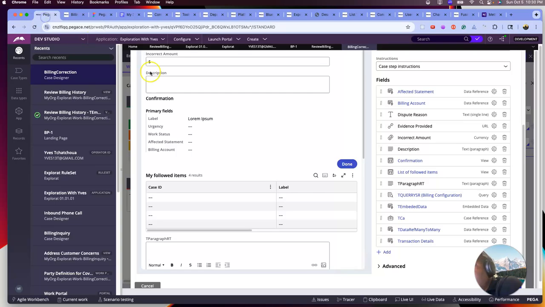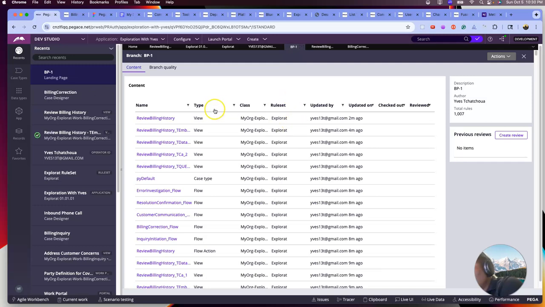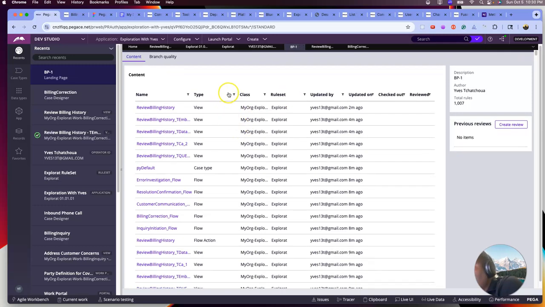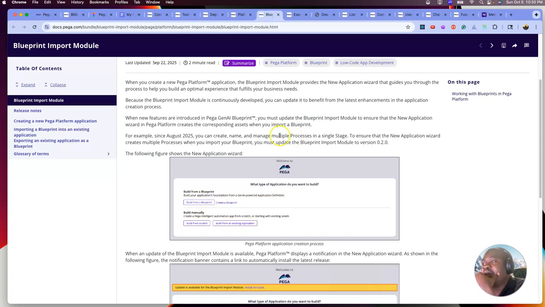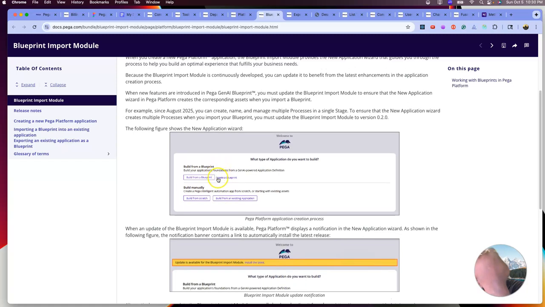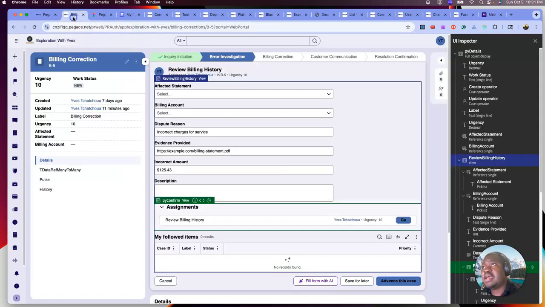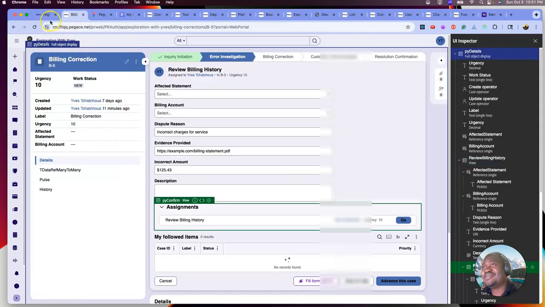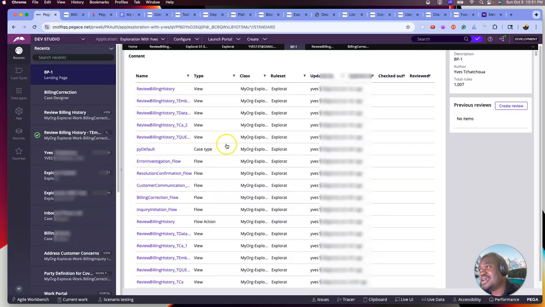Another thing that you could look at is, well, you get a lot of rules generated. So obviously you start by going through this one, right? You start by going to the Pega blueprint, you generate a blueprint, you import the blueprint, you create a couple of cases, design a case according to your blueprint. Now import that in the application, and when you import in the application, you get a bunch of rules generated. From the bunch of rules generated, you now configure, and hopefully you review your rules, right? You don't just merge it to your branch ruleset.